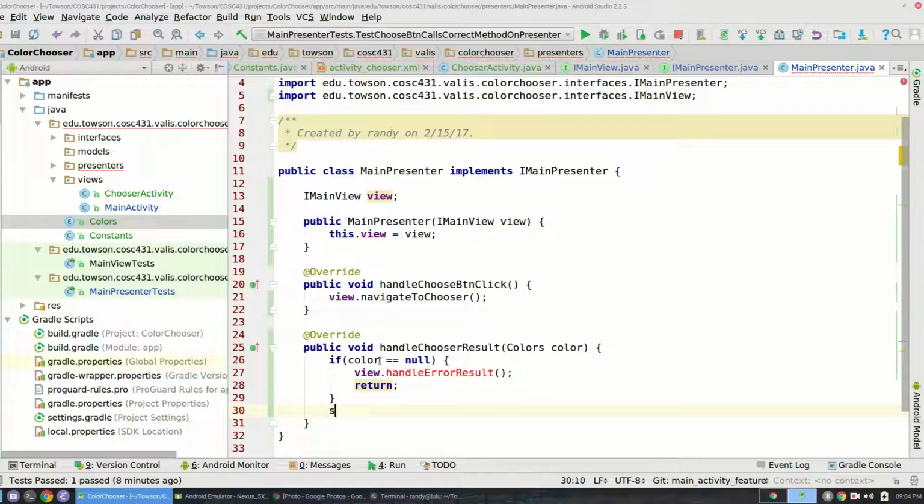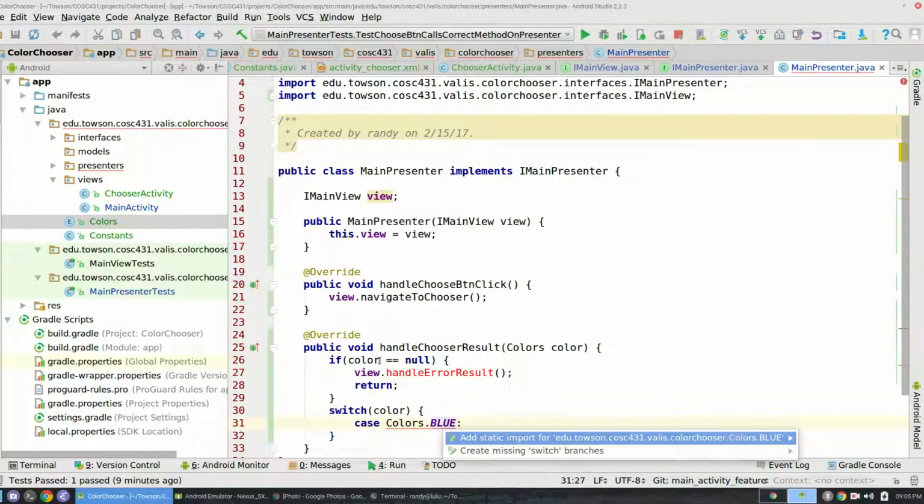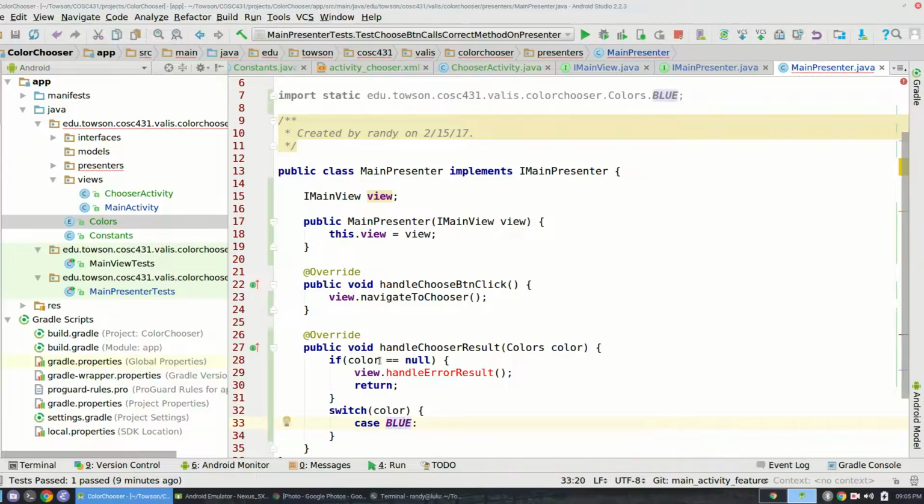Otherwise, we're going to switch on this color, and we're going to do case colors blue, and this we have to statically import.